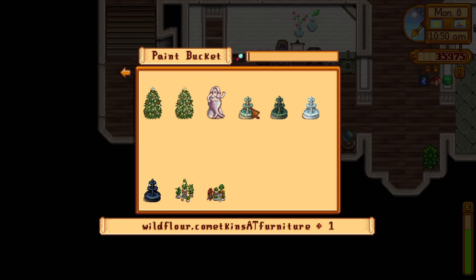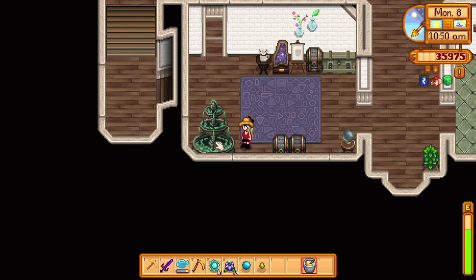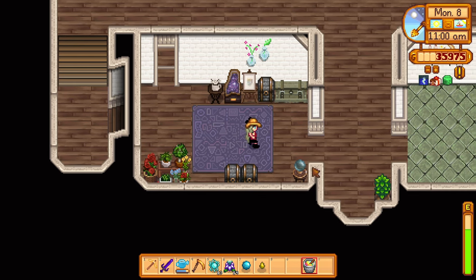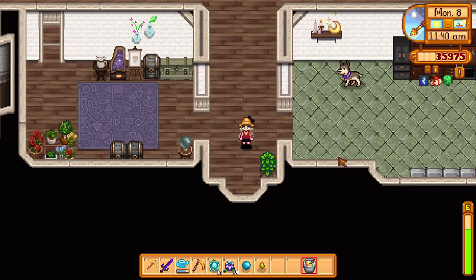Oh, look at that. We have a fountain. Nice. Well, but I prefer to have something like this. Yeah, let's have some plants. They're always nice. All right, the inside of the house is pretty much the same. Nothing really changed besides the kitchen. The big changes are on the outside.